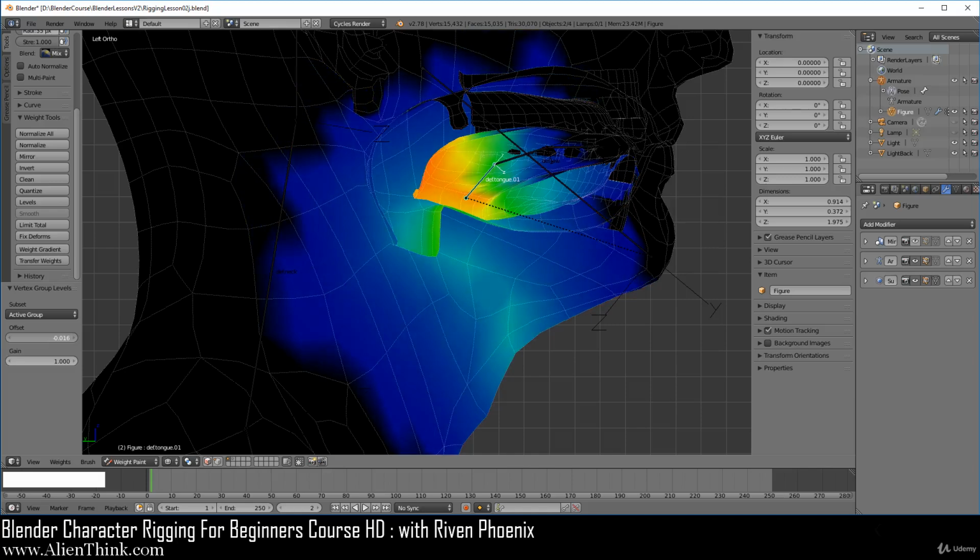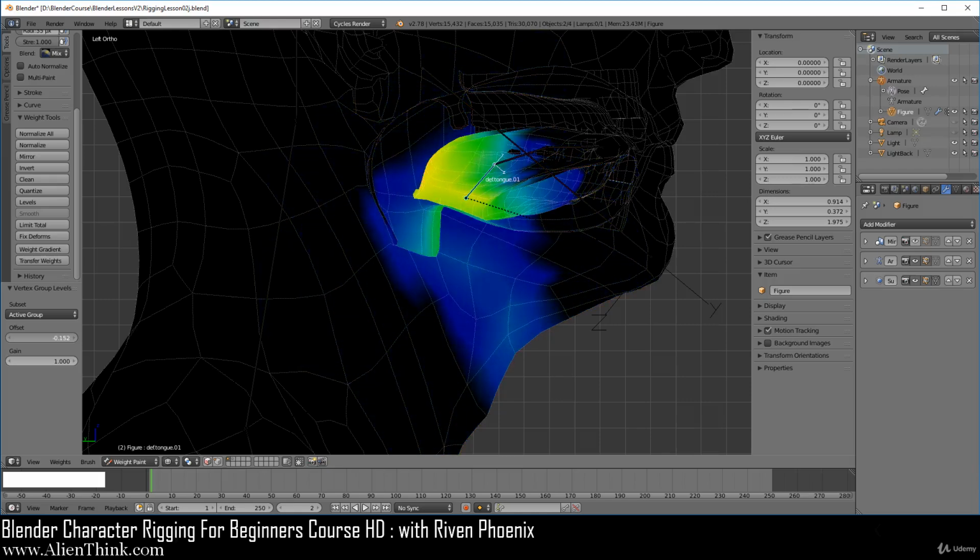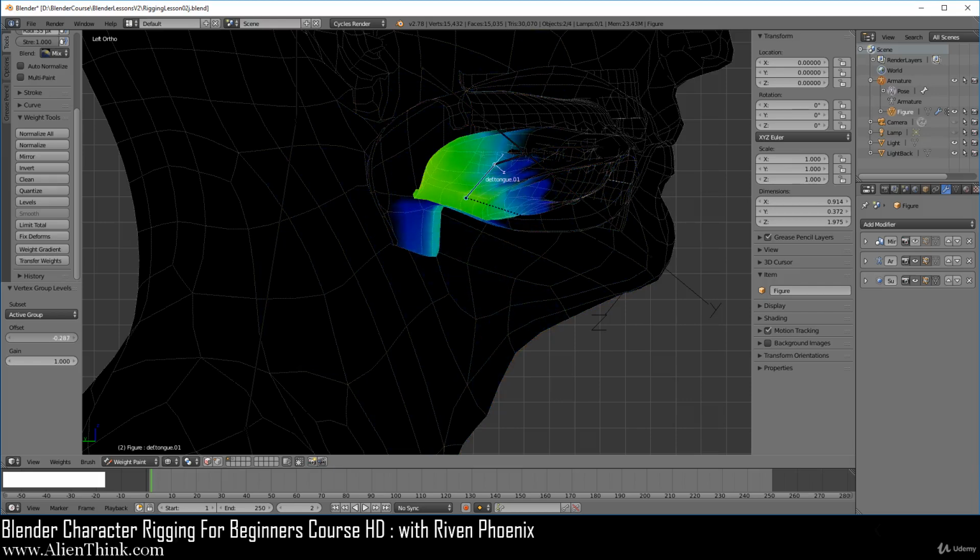away. Remember, this is not dropping the vertex group from the tongue, it's simply telling these vertices to stop following the tongue bone. So here I'm just going to lower it until I see the last remaining item on the neck disappear. I'm going to keep, okay, right there. See, if I take it to the right, that's on the neck. As soon as I do this, it goes away, and let it go.